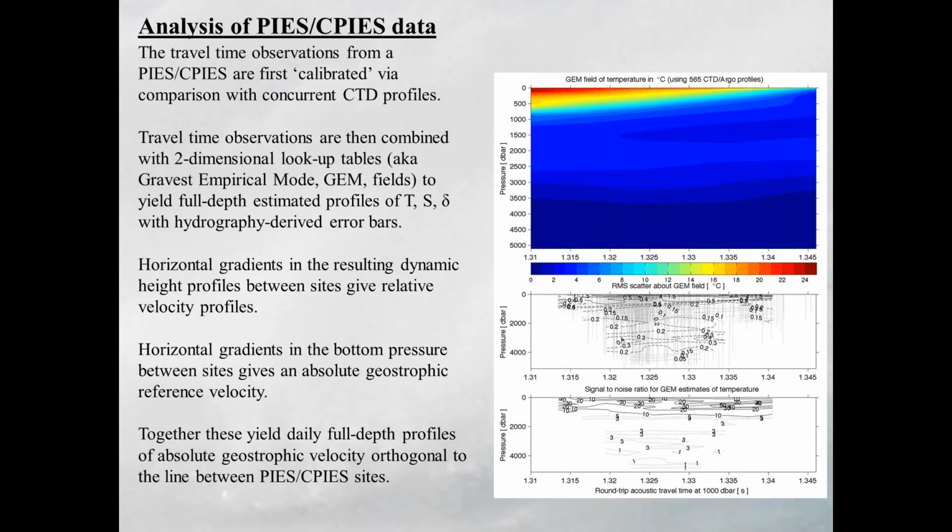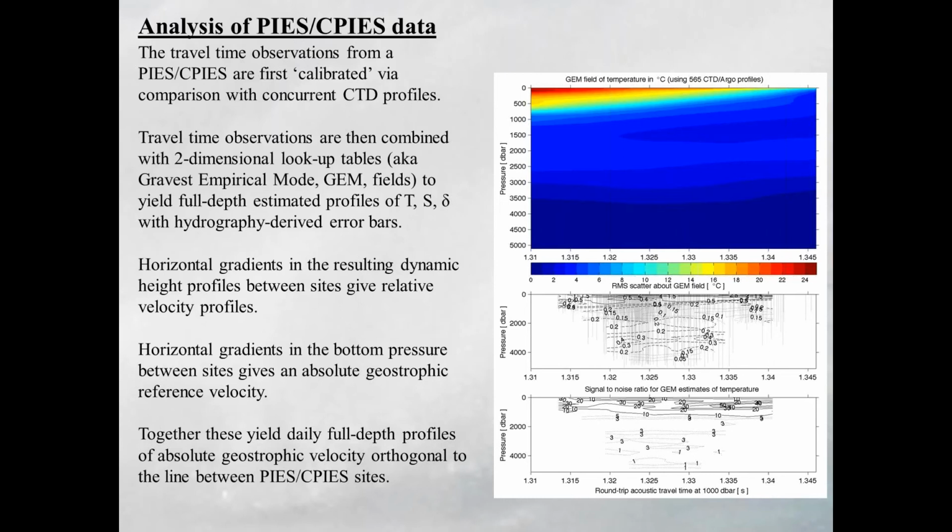Anyways, so as I say, we can do this for temperature, salinity, or density. Well, if I can get density, that means I can integrate those profiles and get dynamic height anomaly or geopotential height anomaly. And if I can get that, then if I have two sites, I can take a horizontal gradient between the two and I can get geostrophic velocity. So the inverted echo sounder portion of the PIES combined with these hydrography-based GEM fields can give me temperature or a velocity profile relative to some assumed level of no motion. And that level of no motion is where the pressure gauges come in.